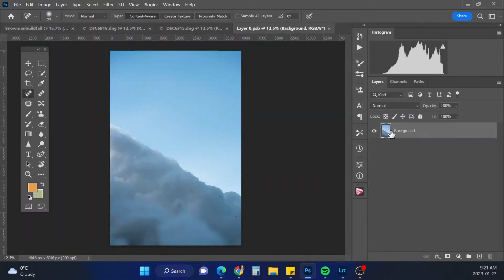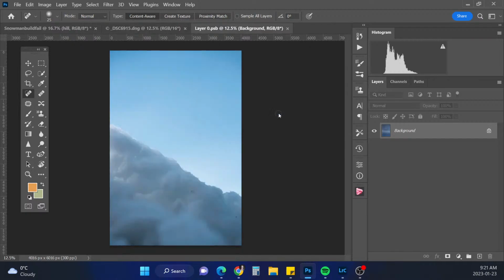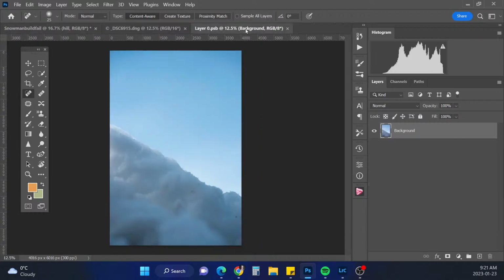So what I did was I just double clicked on the layer, but it's a smart object. There we go. It'll bring the photo back up, and then you can actually make adjustments on it. So I'm going to clean up the dirt on this.